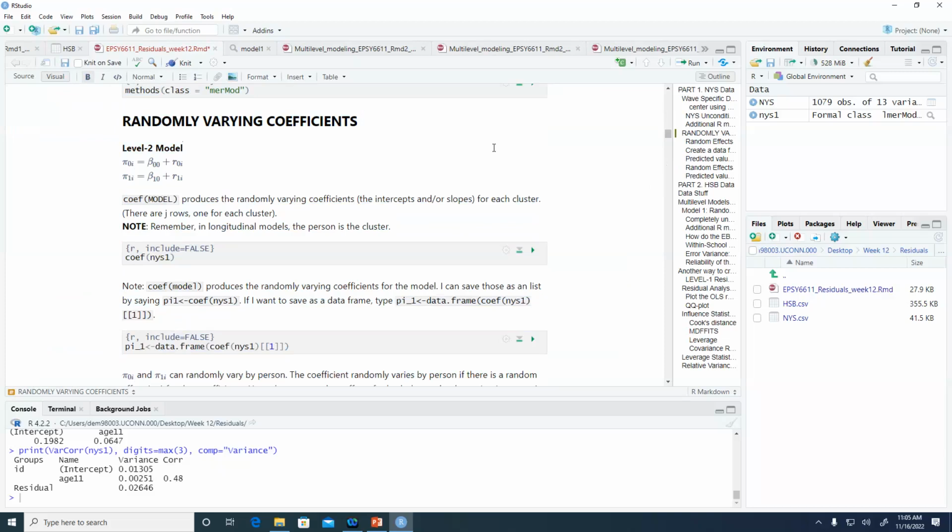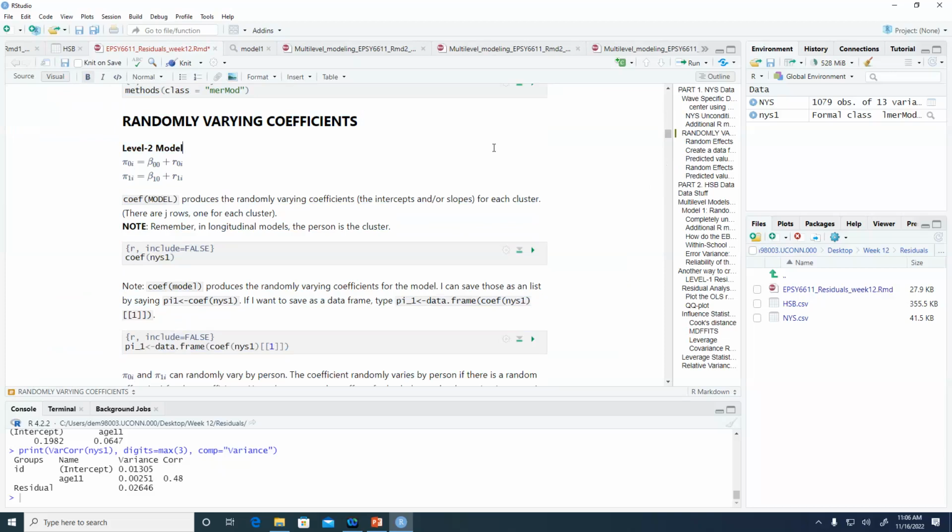To look at how people's intercepts vary. Again, we have the variance in the intercept, so we know how much variability there is, but we can actually see what different people's intercepts look like and what different people's growth slopes look like, right? And theoretically, there are downsides to this too, but theoretically, I can even use those empirical Bayes coefficients as predictors in some other model, right?